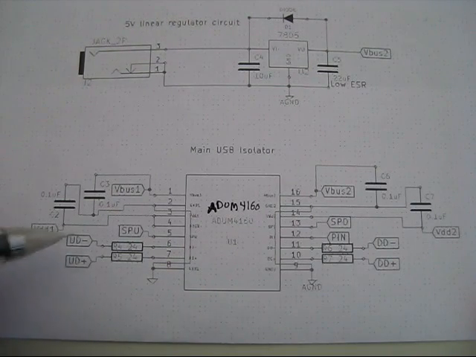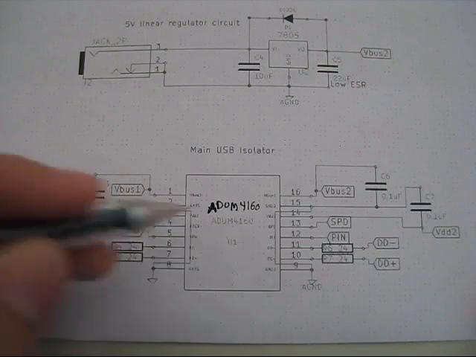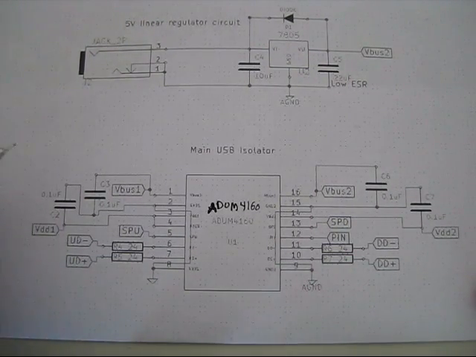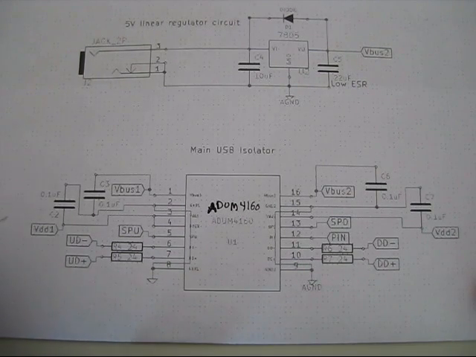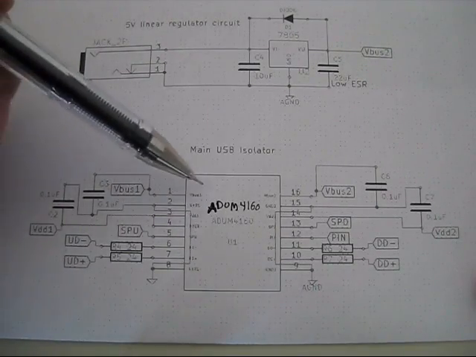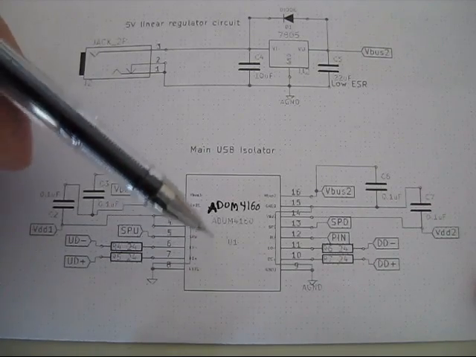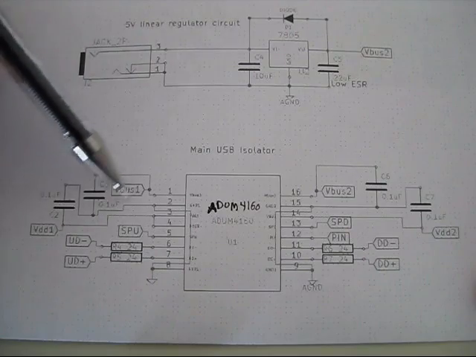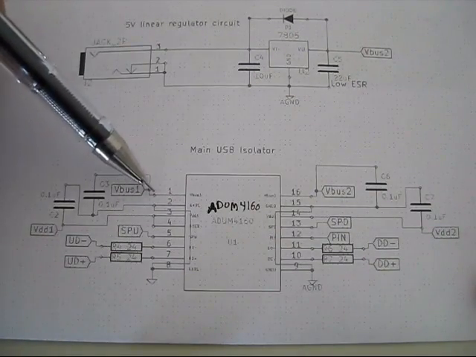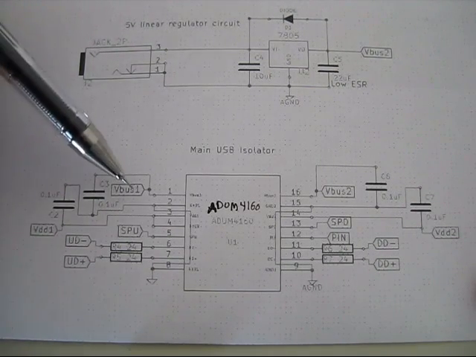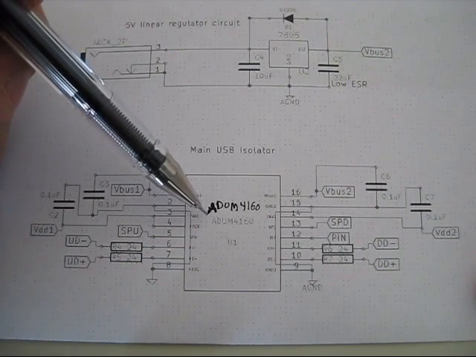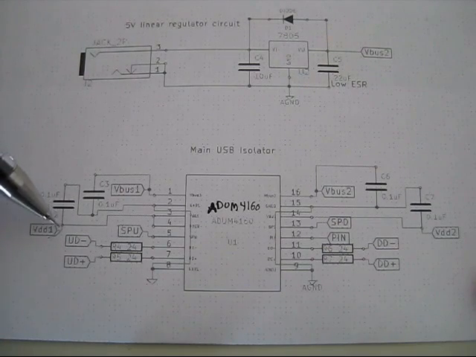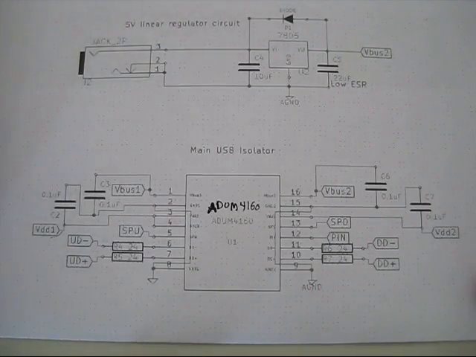So over here, we've got our data lines that were coming straight from the USB connector, and we're connecting to the isolator through 24 ohm resistors. And these need to be 24 ohms, 1% tolerance is what I've found. Whether that's part of the spec or not, I'm not sure, but that's what I keep hearing referenced. So inside this isolator chip, there are two 3.3 volt internal regulators to get the 3.3 volts required for the data lines. So when we connect our bus voltage here, so this is the 5 volts from the PC, right? So this is the upstream side, that's the downstream side. Connect our 5 volts here, and we've got our decoupling cap to ground here. This on the inside is going to regulate to 3.3 volts, and it's going to come out here. This pin, which is labeled VDD1, which I also have tagged right here as the same. And then you have to externally decouple that again using a 0.1 mic cap.